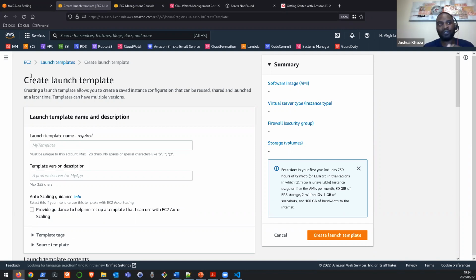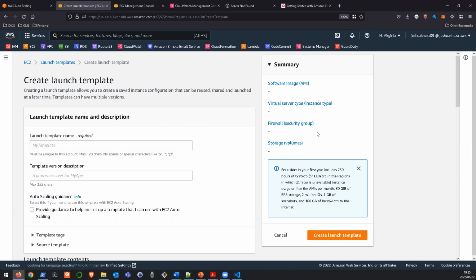So when you provision an EC2 instance, you go and select an AMI, right? You select an AMI, an instance type, a security group, and you add volumes if you have to. So rather than you deploying an EC2 instance and putting it into an auto scaling group, a launch template is a combination of all of those attributes, which are then pulled together by the auto scaling group to deploy automatically for you. That's the launch template. Oh, okay.